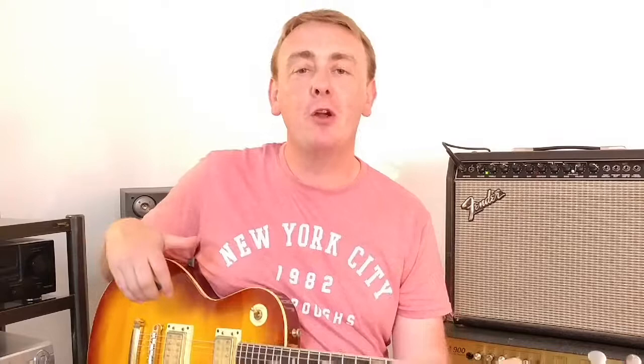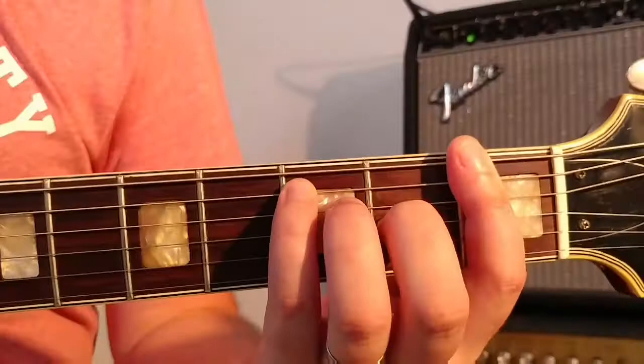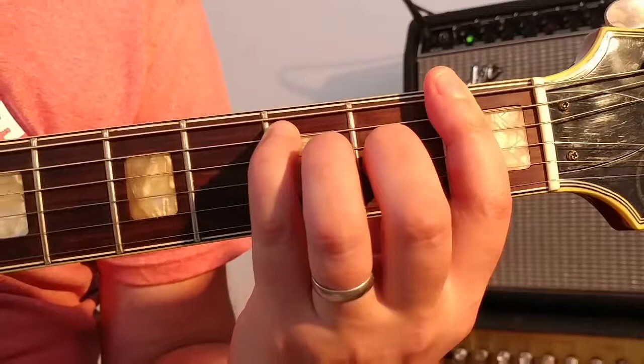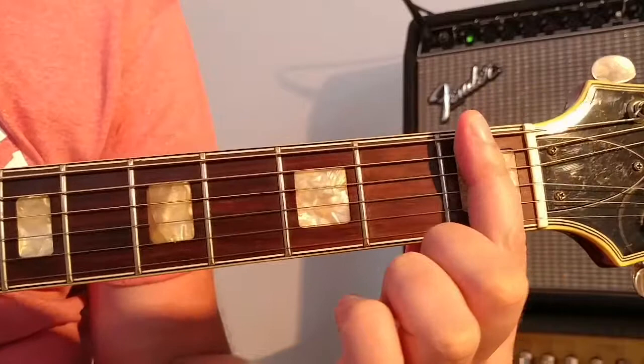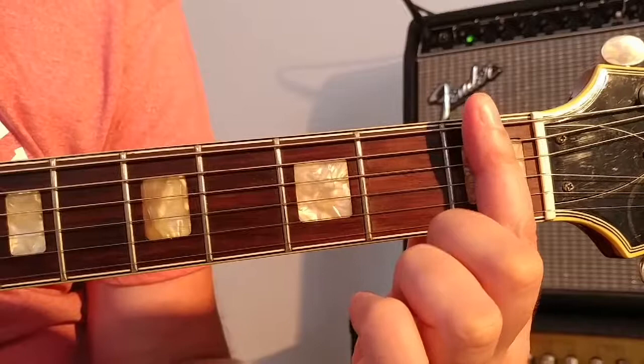You'll find why I call it the dreaded chord shortly, but we'll take a look at it and break it down. So this is the shape of the F major chord — that's how it should sound. Much like the B chord which Ed taught in the last lesson, we're going to take our index finger — this is also a bar chord — and we're going to place it on the first fret and bar all of them strings. You're going to be playing every string in this chord.